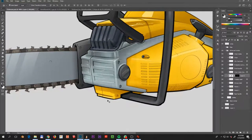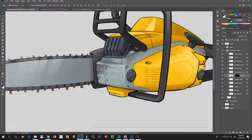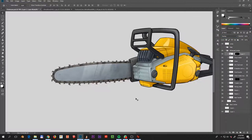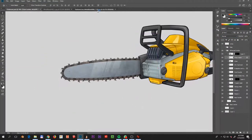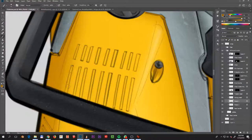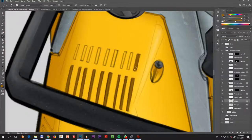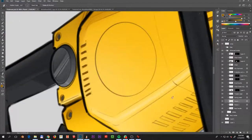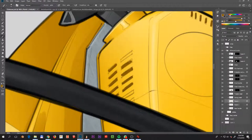After I find a metal texture that I like, I turn the layer mode on overlay, desaturate the texture image, and mask it so it only covers the metal parts. I repeat this process for the different metal surfaces that I have on my chainsaw. Make sure to not use the same texture because you have different metallic parts, and if you apply the same texture, it will look weird. Take your time and find metal textures that, in your opinion, come closest to what it might look like.